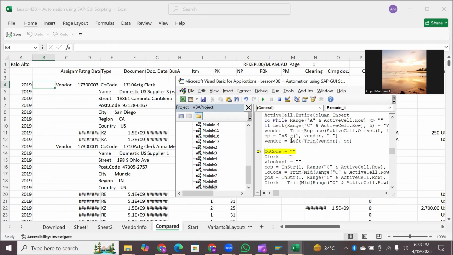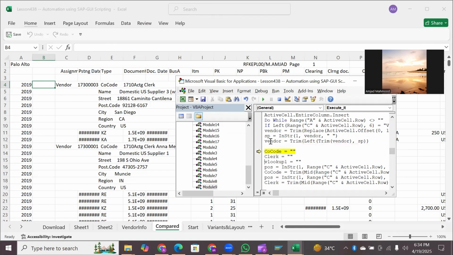Okay, so there is a space found after the vendor. So why not let's trim, so that no extra spaces should be there. Okay, so that's right. So vendor is taken into consideration now. F8, yeah. So this is now the vendor. Yeah, this is a tidy vendor code.